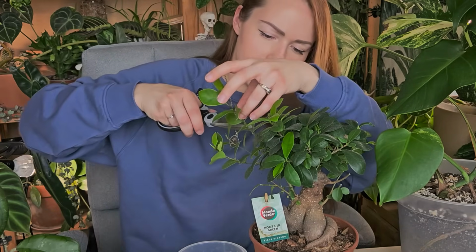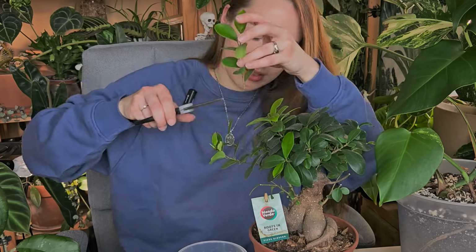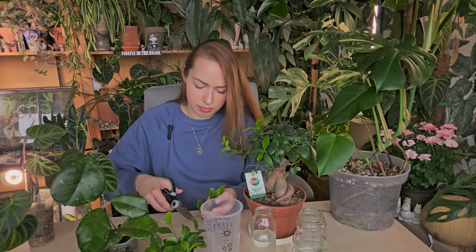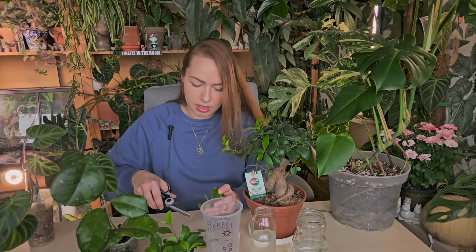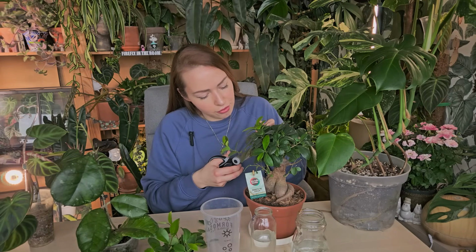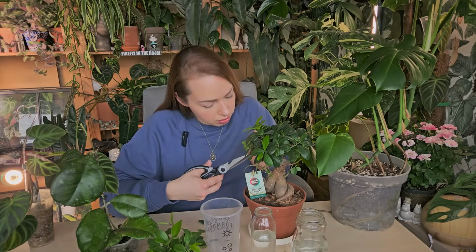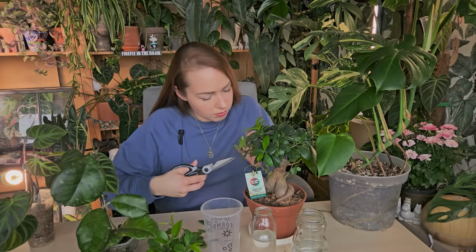I'm sorry if the view for you guys isn't the best. After several awesome spring-like days with very high temperatures, like 25 or so, which is almost like summer temperatures here, we once again had a very cold night, below zero, with freezing temperatures. So nature over here is playing games. It's okay, it's alright.